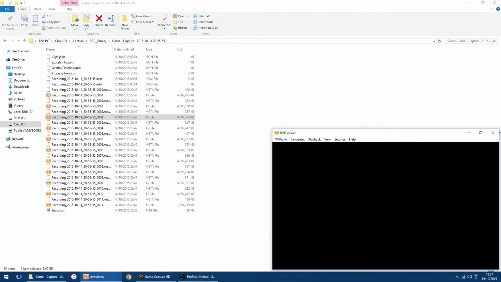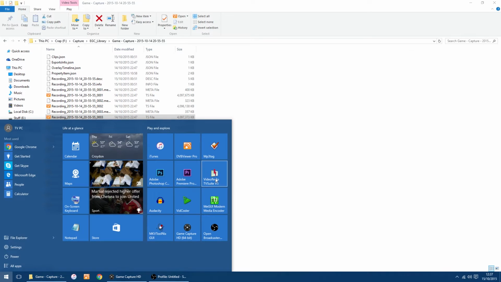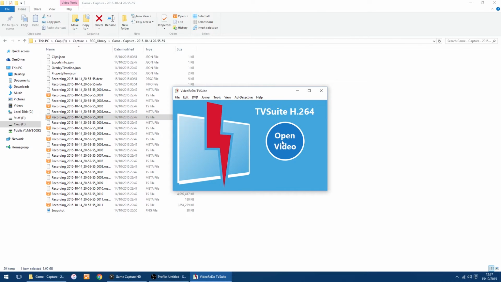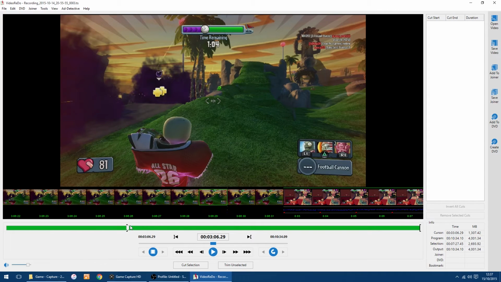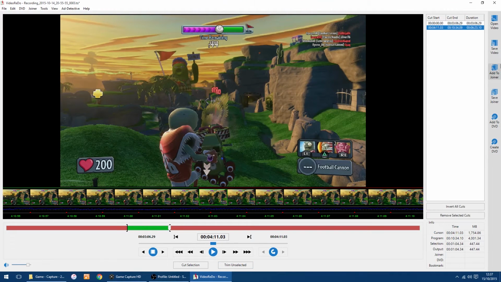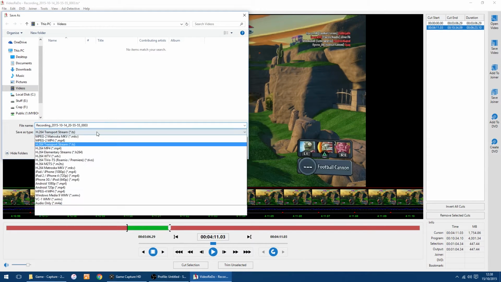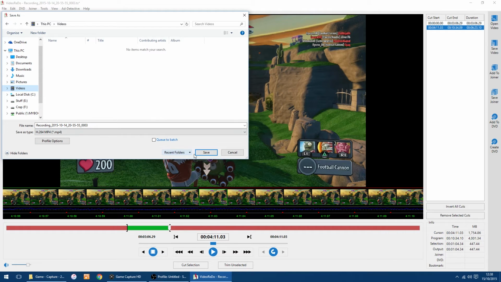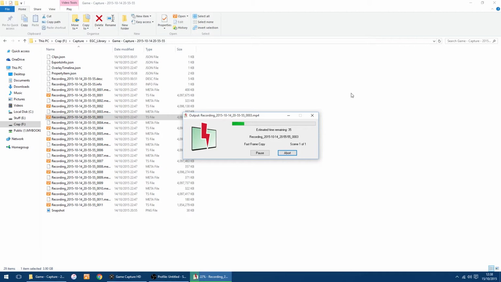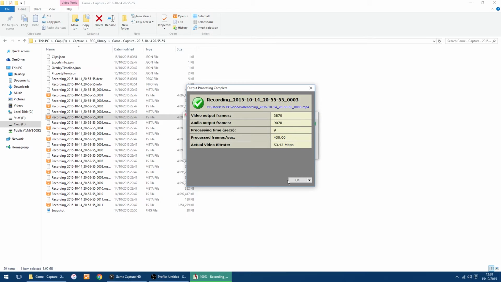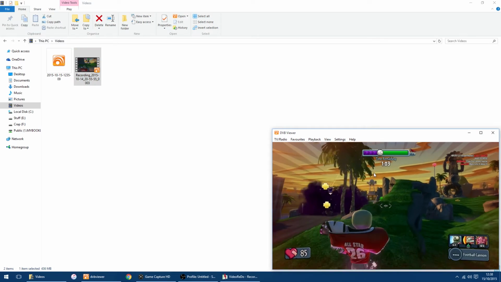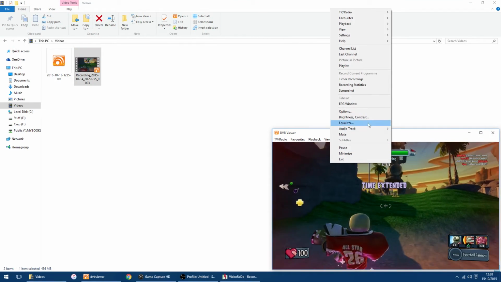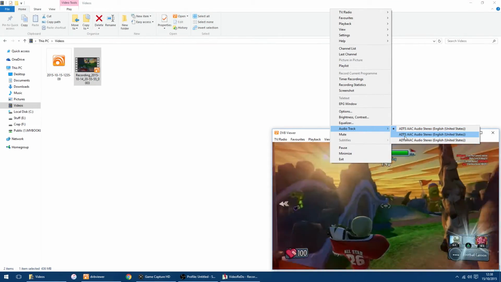So the thing I can do, if that was one big file, I'll close that down and open a video editor. I'll drag that in. It takes a few seconds to open. So I'll just do a quick little edit. I click there, trim unselected. If I save video, I can also save as an MP4. Click save. It takes a few seconds to do. That's done. Right, so if I go into that file and open it, if I right click, all three audio tracks are still there, which is handy.